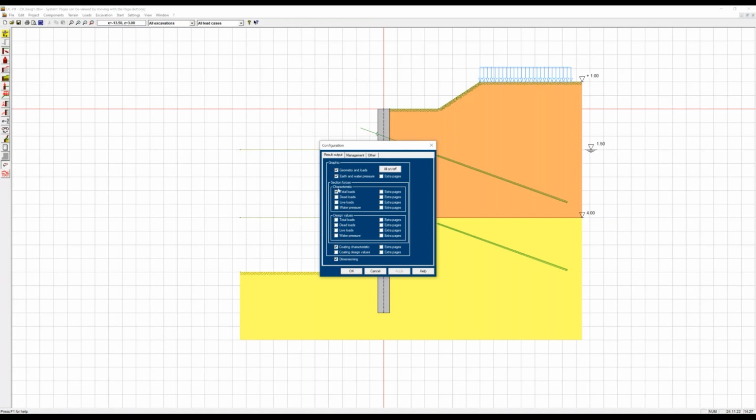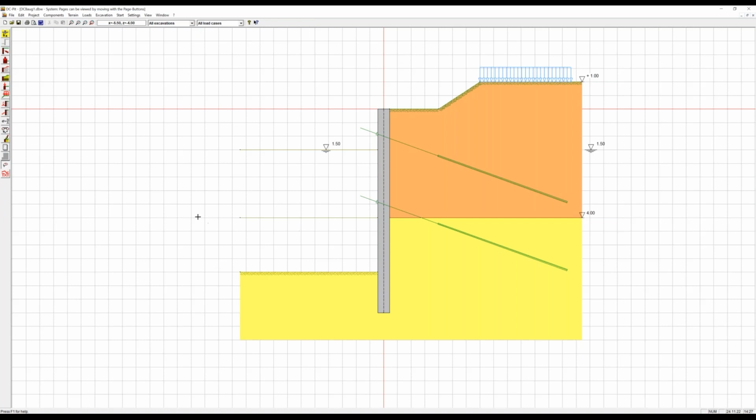Here we have all the different graphics available, and we select that we want to see the geometry plot with the required wall length, anchor length, and so on. We want to see the earth and water pressures, and we want to see the section forces as characteristic values without safety factors from total loads. You might select to have the values only for dead loads, only for live loads, only for water pressure, and the design values. But most of the time, this is not required. So we have a predefinition here. And these graphics may be selected under this icon.